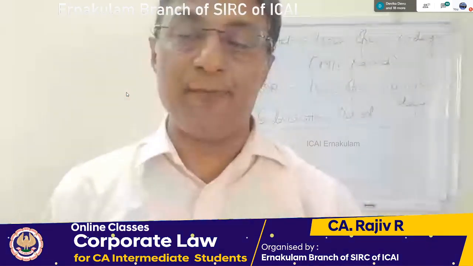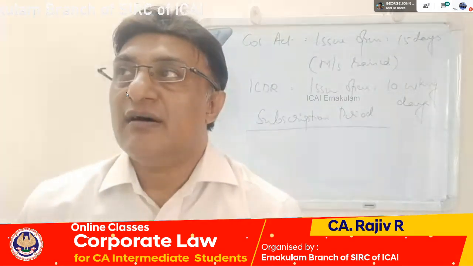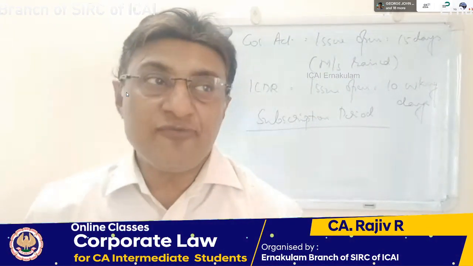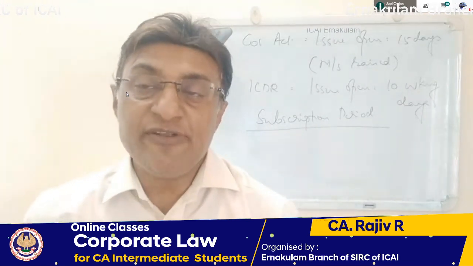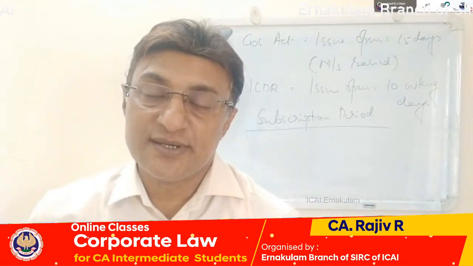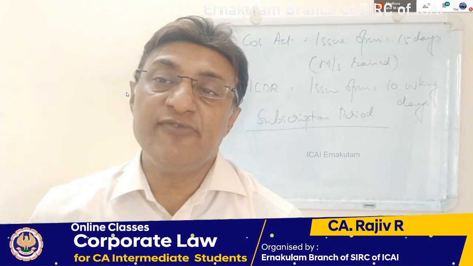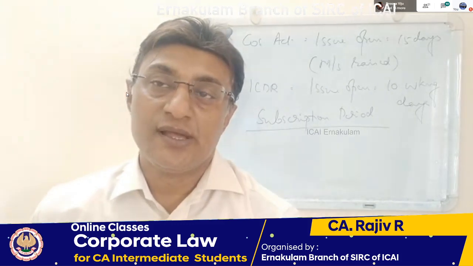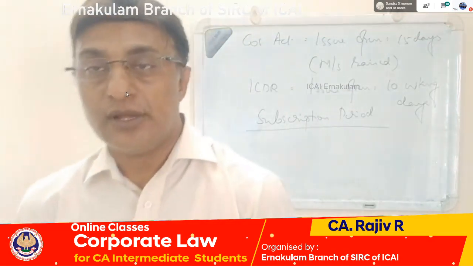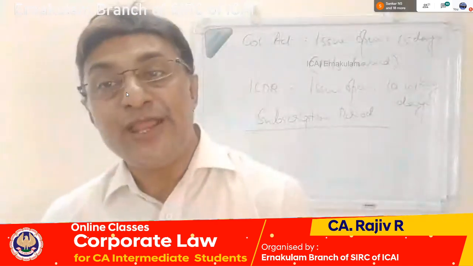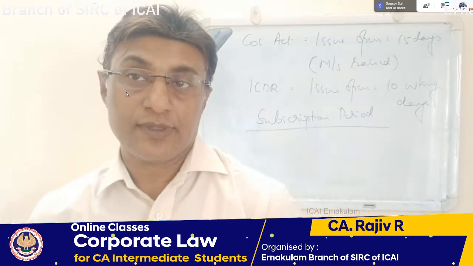Now comes the question, what if it doesn't happen? A company having mediocre goodwill, not very acceptable in the public domain, may fall short of the 90%. Even if they wait for 25 days, 1 month, 3 months, 9 months, will they get 90%? Let us say it effectively works out to 10 working days and the issue has to close. And remember, the prospectus will have to mention the closing date. You can't just leave it open. The prospectus will mention the issue opens on 15th of May 2020 and closes on 26th of May 2020. It has to be mentioned.